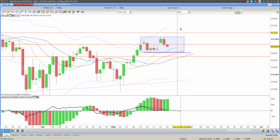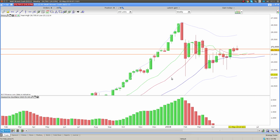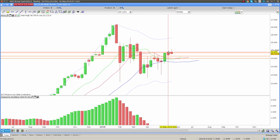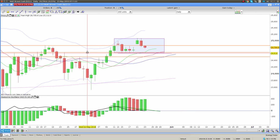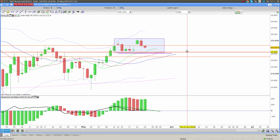Now I don't know if you remember from last week, but that bottom is pretty much a very strong level. I'm just going to add another level in here. So it's these tails. You see there, this bar, pretty much these three bars here, these two bars here, and the low of last week. So that is a very, very strong level. And if we look at the daily, you'll see it's this bar here. So this is kind of pretty much the line in the sand.